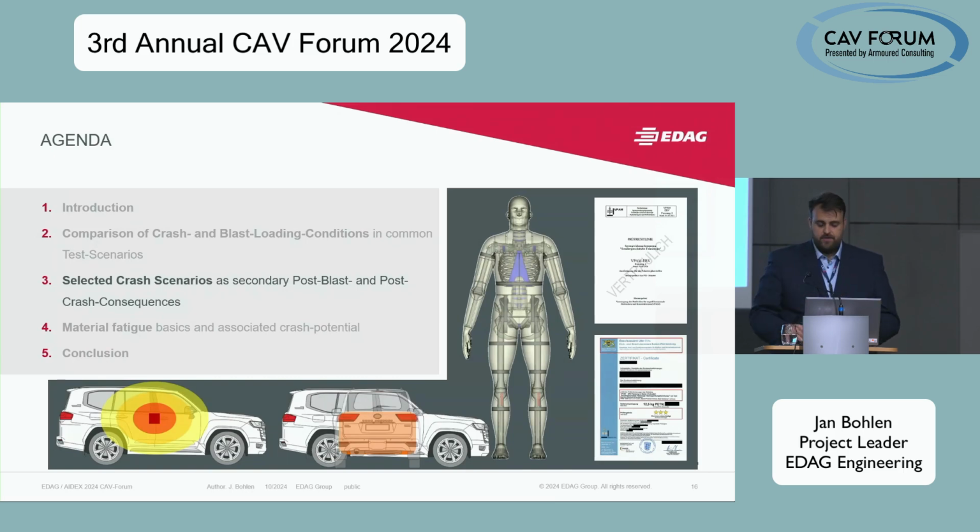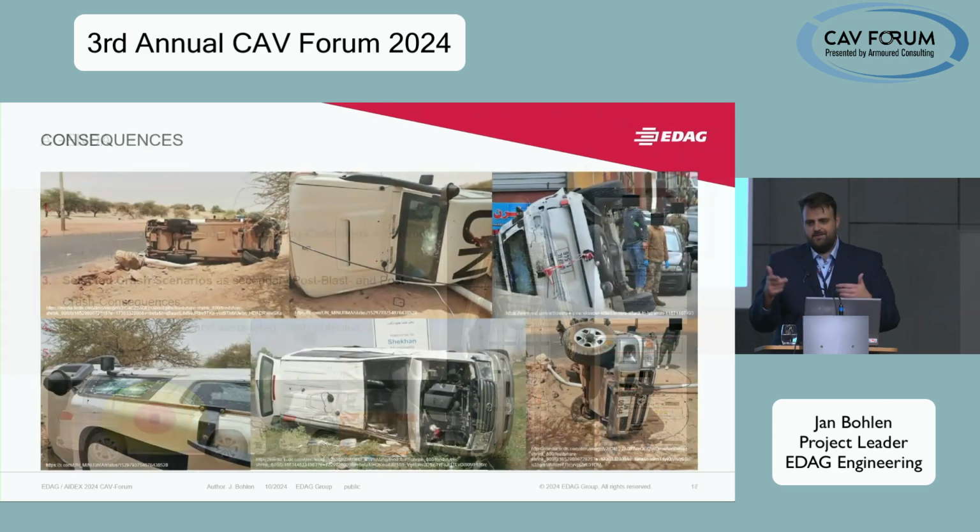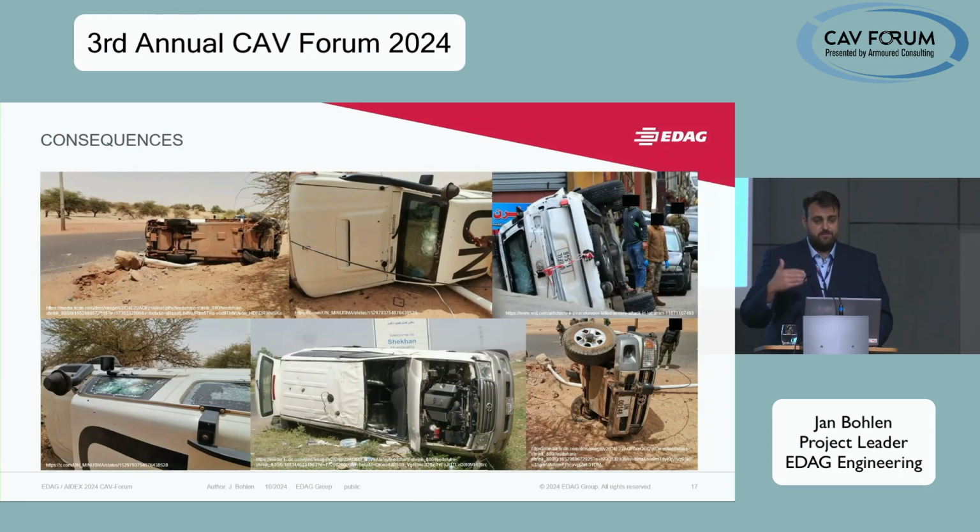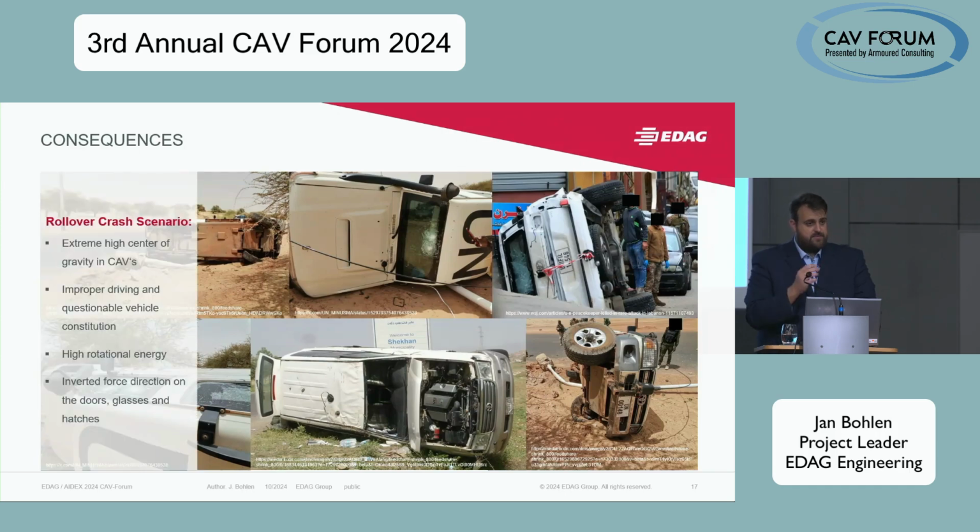Since normally you're not standing still, you're driving your vehicle at 50 miles an hour or something like this, and then an incident happens. During the incident, not all of the kinetic energy is absorbed, and you have some energy left that has to be transformed or absorbed somewhere else, during a secondary crash, for example. And this is what we face quite often. What do we see here?